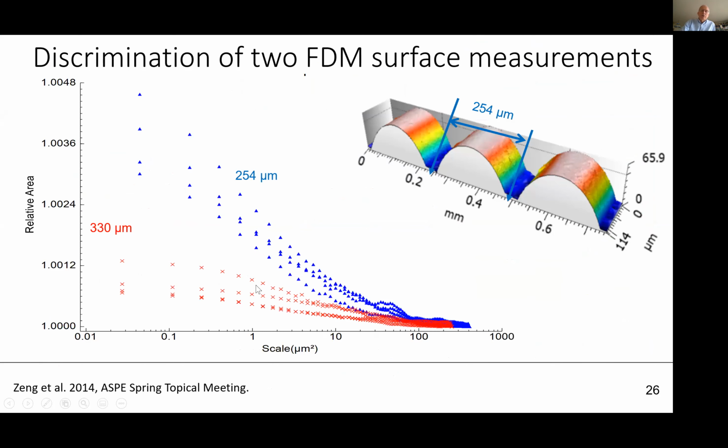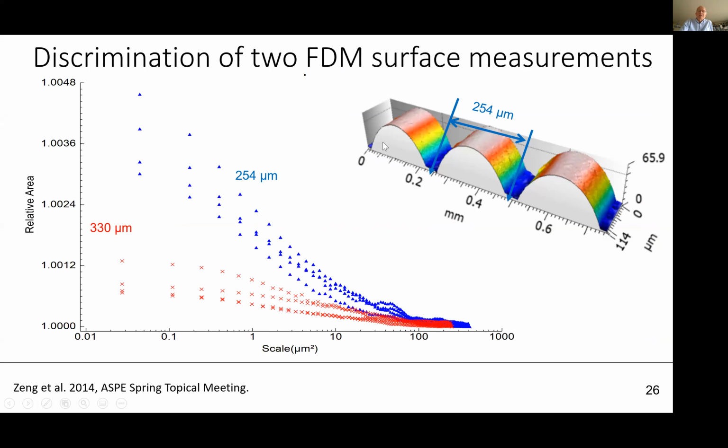So let's see how we can use this to distinguish two surfaces. We measured surfaces made by fused deposition modeling. This is where we lay down a semi-solid polymer, and we hope that they stick together, and we keep just putting them down. One of the interesting things is we note that this is almost a reflection of a machine surface. The machine surface has relatively sharp little ridges, and this has relatively sharp little valleys. So caution, this is going to be more susceptible to fatigue.